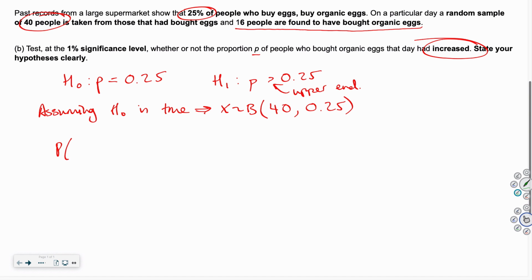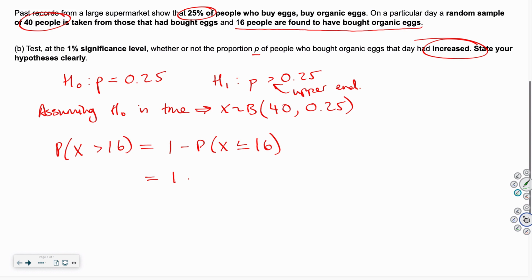So let's work out the probability of X being upper end, so greater than or equal to 16. And what we need to do is again convert this into a less than or equal. So if we're greater than or equal to 16, it's any number from 16 upwards. So any number below that is probability of X being less than or equal to 15. So 1 minus the probability of X is less than or equal to 15 will give us the answer. And be careful, it's not 16 here, it's 15 because it can equal 16 here.